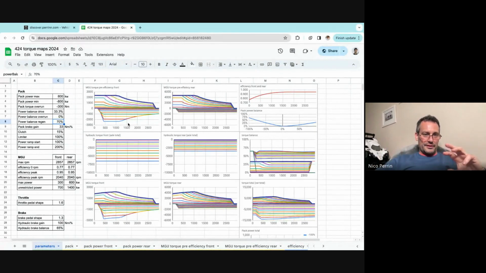And from there, we describe exactly how the software is going to use these maps and these parameters, and it will demand a certain amount of torque from the front and the rear motors. All of this happens each millisecond on the real car. Every millisecond, or 2 milliseconds, we are recalculating this.